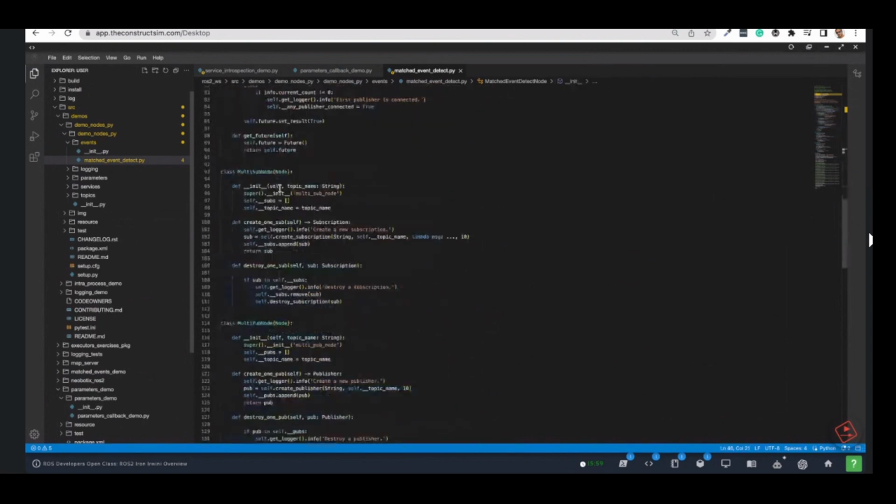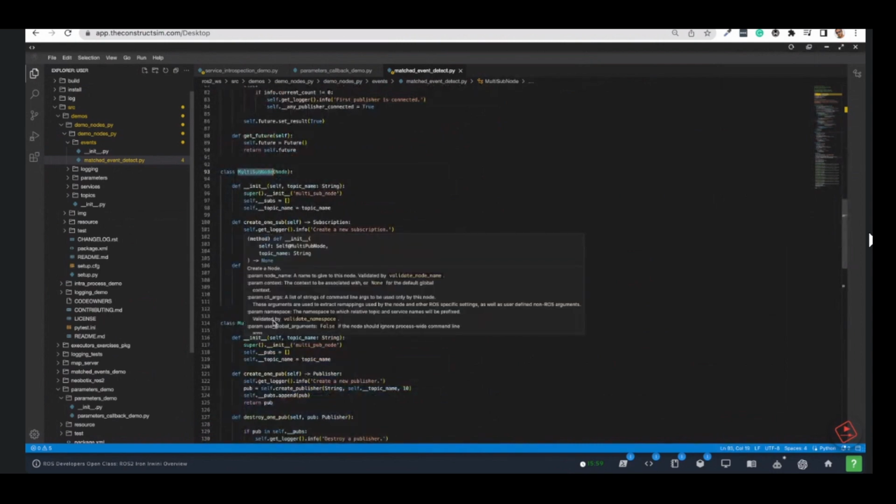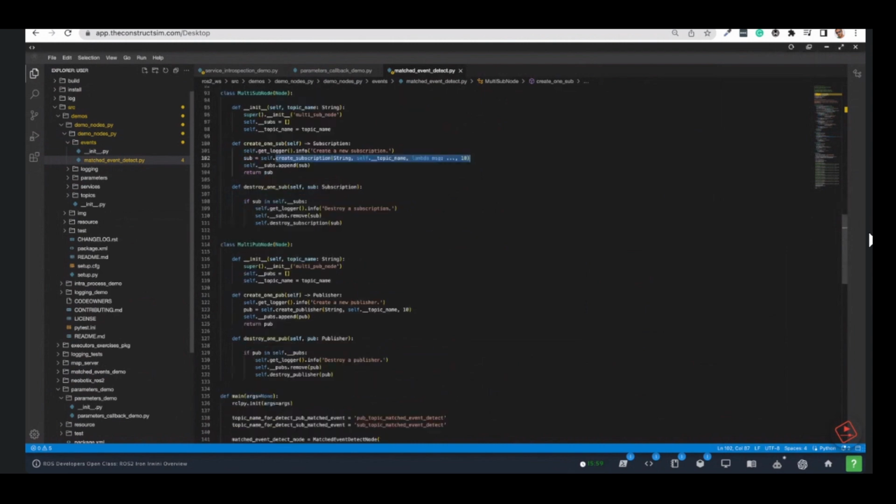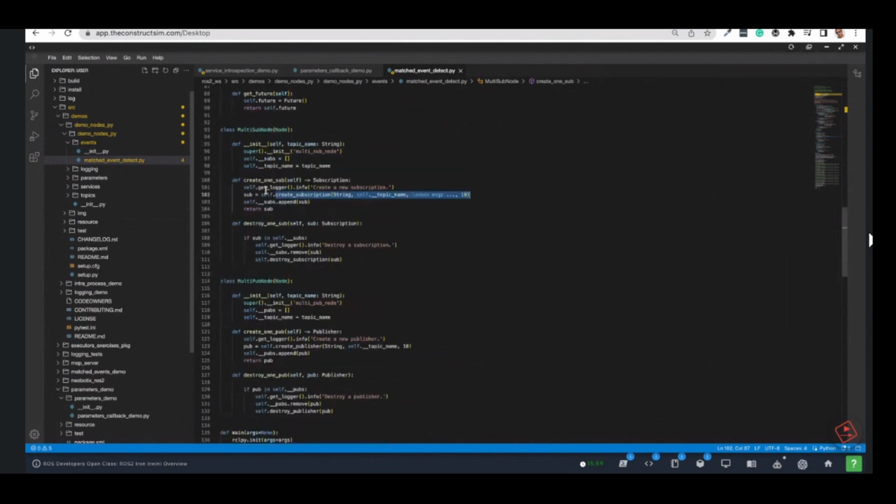Yeah, so through these event callbacks, we can register all these events. Okay? Then what are we doing here in the multi-sub node and in the multi-pub node? Very simple. What we are doing is just generating subscribers and publishers. In this case, it doesn't matter what we are doing inside. For instance, here we are just creating a subscription to a topic. And then we have this function to create one new subscriber, and this method to destroy one subscriber.